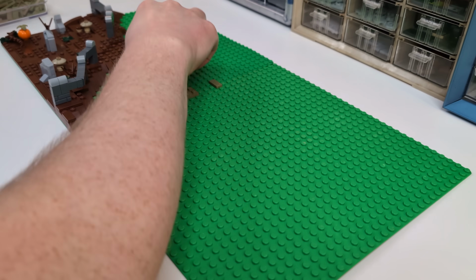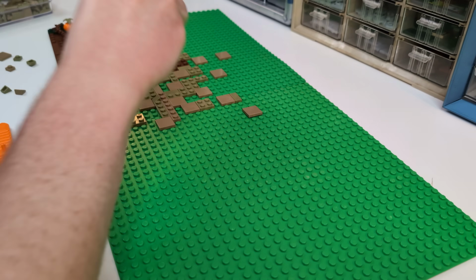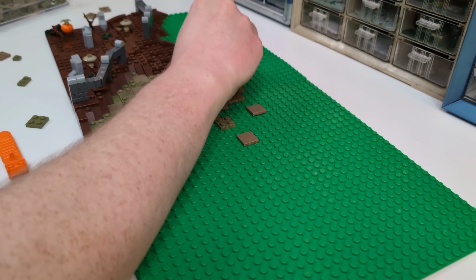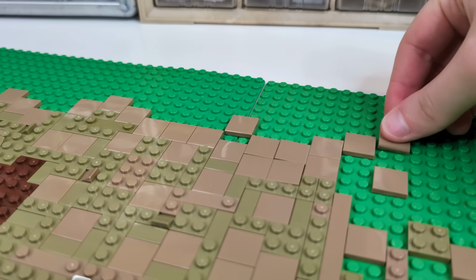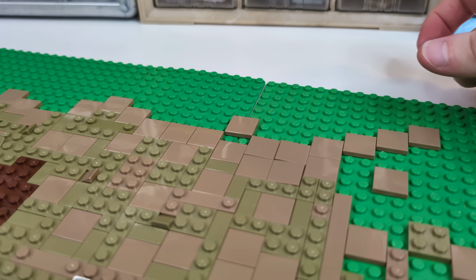Okay, so the cemetery's done, now time to build the road. I'm using both dark tan and olive green pieces because I think they look really good together, and it makes sense given that this is meant to be a well-trodden and rough pathway towards the castle. You'll notice that I'm actually leaving a little bit of space for things to come later in the build. First of those will be a grassy hill in the middle of the two base plates.